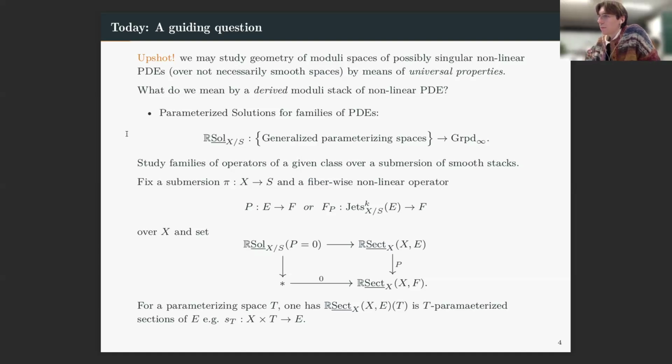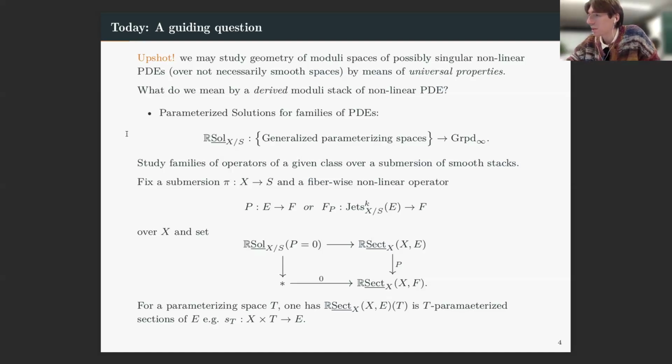So basically, the solution space as we know it is some kind of kernel. It's basically saying we look at the functions that are annihilated by the operator. Okay, this is straightforward. The idea is that in general, these kernels should be taken in a derived or homotopical sense. So it's some kind of homotopy fiber product. And if you formulate it appropriately by this diagram, in fact, it doesn't hold on the nose. So you're not having some function annihilated by p equals 0. That's not the data. We have additional parametrizing homotopies. So you have paths that record all of the solutions that are homotopic to 0.